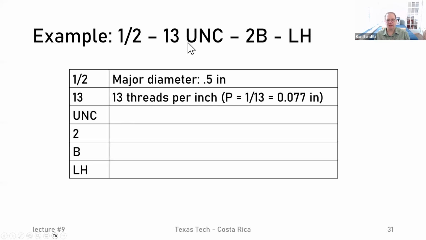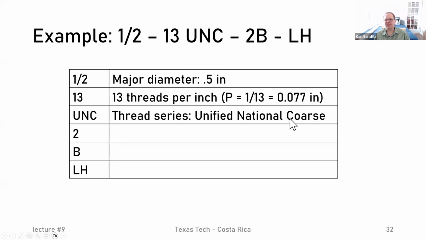All right, then UNC, what does that stand for? The coarse. I don't know what the UN is, but that was the coarse one. Unified National. Any basketball fans here? No? UNC, University of North Carolina, usually pretty good basketball teams. Tar Heels. Right, so that was Unified National Coarse. The main ones that we're going to use are Unified National Coarse and Unified National Fine. Extra fine, we're not going to touch that much.